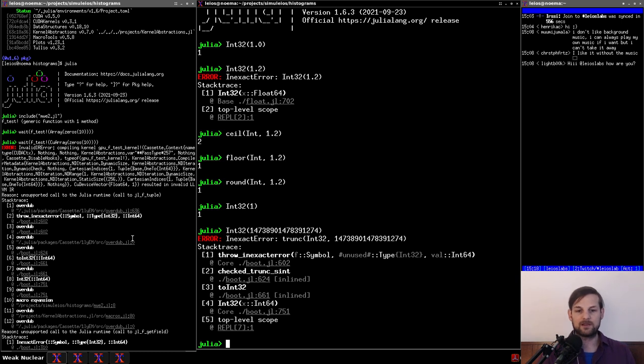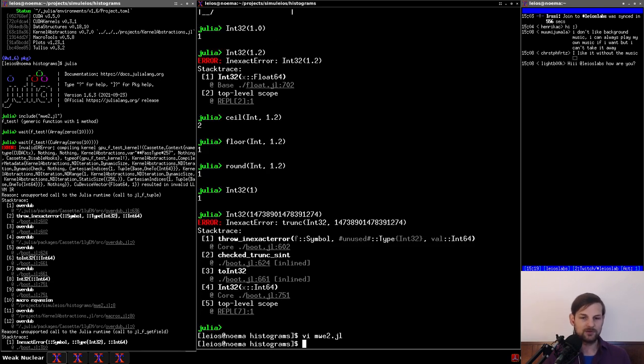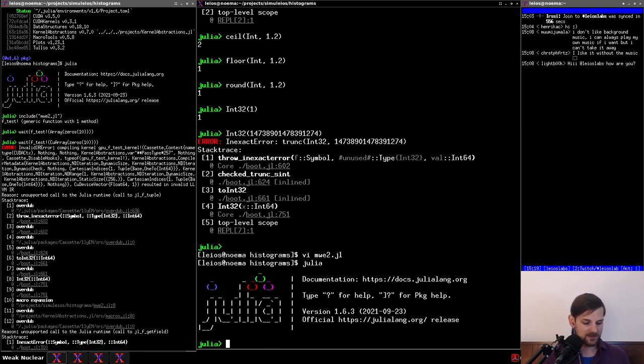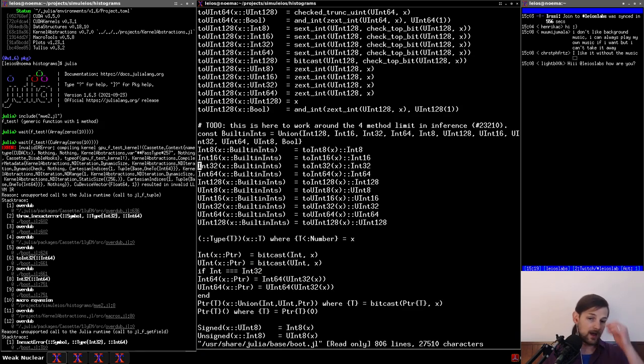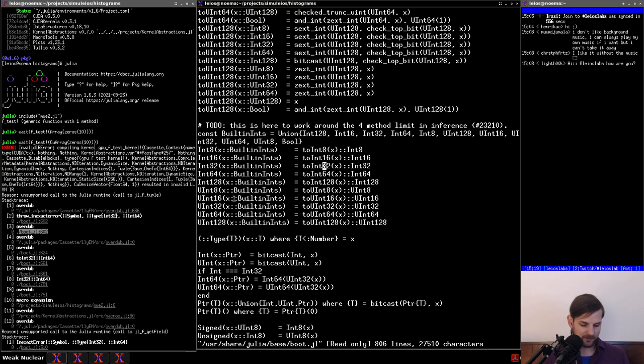Now look, there's still a lot of like little things here, right? If I go back to the file, I mean, like I said, thread ID is only from 1 to 10, right? So it doesn't really make sense as to why we're even calling the throw inexact error at all. But if we look into the Julia source code, I think we can find a little bit more information. So if I edit int32 of 1, 2, 3, 4 or something like this, what this is going to do is bring me to the code where this is called, and it says it calls to int32. If I look at the error message over here, we see that, okay, well, the error is appearing at line 602. So let's go to line 602.